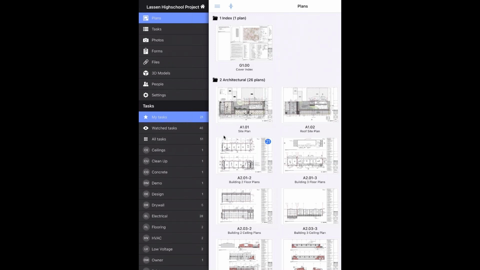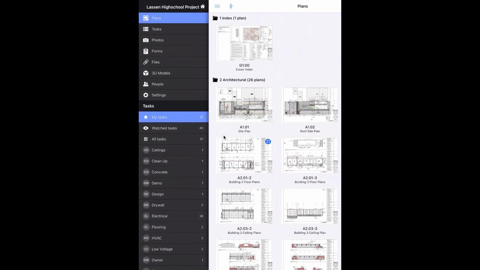So the first thing I wanted to point out is on the upper left-hand corner, that's really your main navigation toolbar. That's really going to be the same regardless of where you're accessing Fieldwire. If you're looking at it from your computer, your Android, your phone, your iPad, those navigation tools are going to stay the same. So obviously plans, that's what I've selected here. This is where you're going to be able to access and navigate all the drawings that you have in your project. Tasks, that's the module I talked about in the beginning. And we'll dive into that a little bit more.